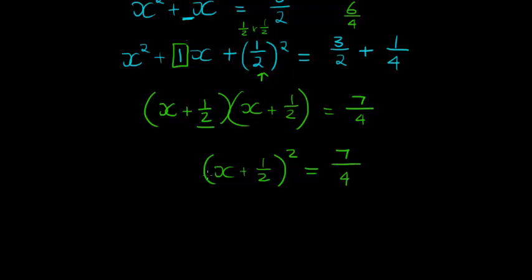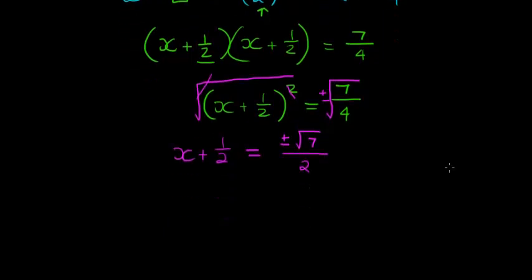And on the left-hand side, I have x plus a half squared is equal to 7 over 4. And this is the point where I can take my square root on both sides. So, let's do that, taking a square root on the left-hand side and the right-hand side. Just remember, your plus minus. So, now I have x plus a half, because the square and the square root nullify each other, is equal to, and the square root of 7, we don't know. So, let's keep it plus minus the square root of 7, but the square root of 4 is simply 2. And I already have my plus minus in the top, so I don't need it in the bottom. And all I need to do now is subtract a half on both sides.